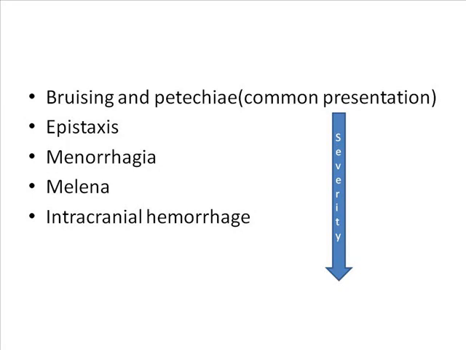The clinical features in ITP are bruising and petechiae most commonly. Sometimes they will present with ecchymosis, and sometimes with minor epistaxis. But rarely, they will present with more severe manifestations like menorrhagia, melena, and intracranial bleeds. As you go from top to bottom, the severity increases — bruising and petechiae are comparatively minor symptoms, while intracranial hemorrhage is a very severe symptom. If there are severe symptoms, then we have to treat the child aggressively.